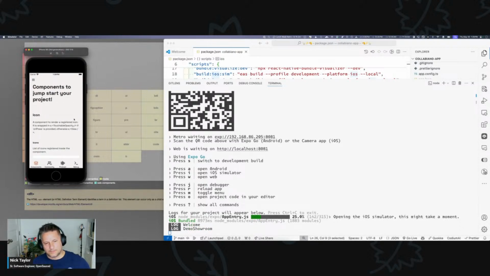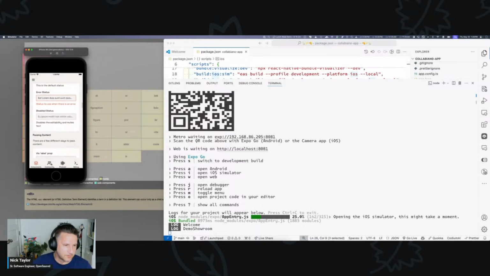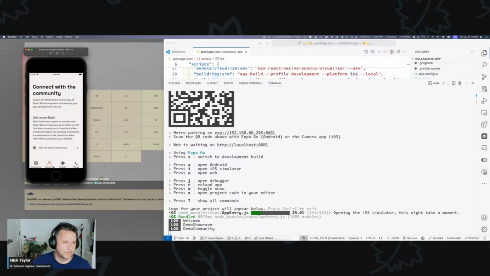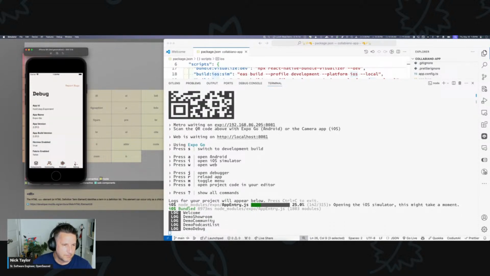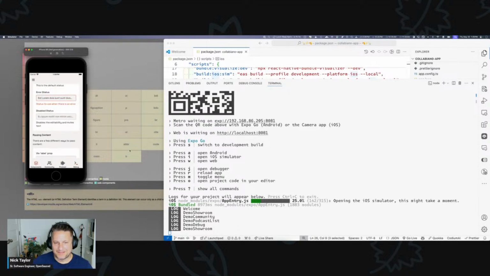And now this is the out of the box template that comes with it. So like they have an app built. And let's take a peek in here. So we've got all these icons. This is kind of like Storybook, I believe, like they mentioned. So these are things, again, this is a demo site, but there's just shows you to go to their community Slack. They have a podcast, and there's debug, which gives you some information about it. So obviously we want to build something else. So I think we can just leave that open.